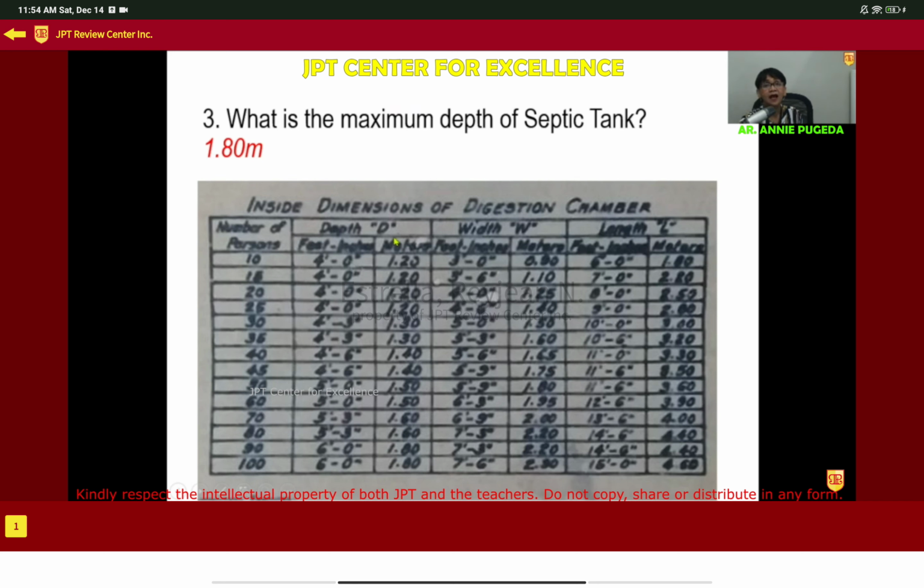Ganda ng sulat ng archival to, sulat kamay ng DOH pa, yan pa rin. For 100 na katao, ito ang depth 1.8. Ito ang size niya, width ng septic tank, ng digestion chamber, and length ng digestion chamber. So, kung alam mo ang length ng digestion chamber mo, kalahati nun pumupunta sa leaching chamber. So, depth. Nakikita natin 1.2, may 1.5, and 1.8. Now, kung halimbawa sa multiple choice, nandun yung 1.8, I still would want you to use the 1.8 as per black and white.